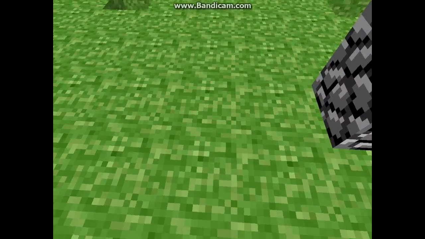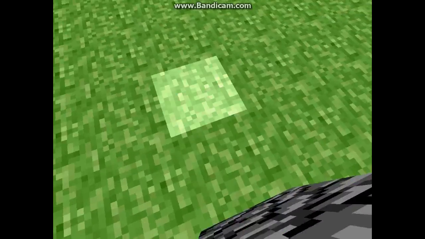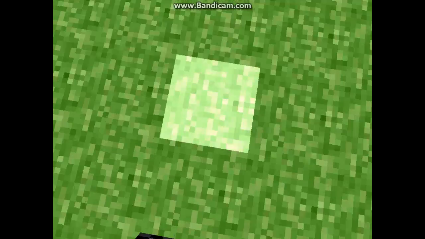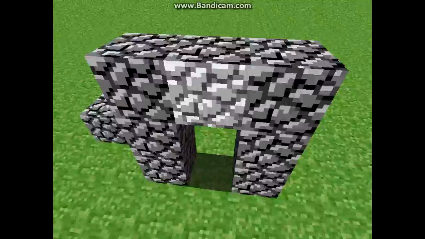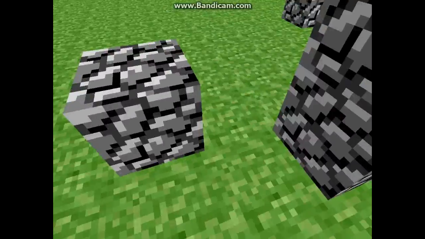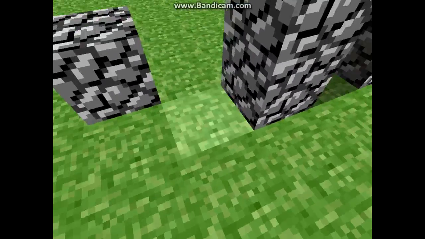I'm trying to build something like a house. No, it won't look very good. And there are only two blocks available. Okay, now I think the quality is better. It's strange. For some reason, when I'm in the air, it's not very laggy. But when I'm on the ground, it just becomes very laggy.